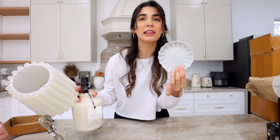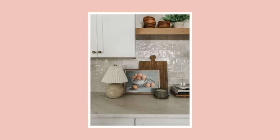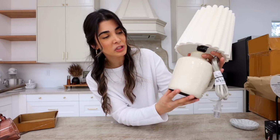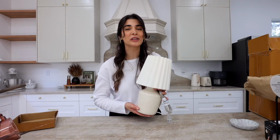And then another obsession that I've had lately, everything scalloped. I love scallops right now. It gives everything such a vintage touch. So I got this little spoon rest for when I'm cooking. And then have you guys been seeing that people have been adding lamps to their kitchens for a cozy nighttime vibe? I saw this on Target with this lampshade and I thought it was so precious. I don't know yet where it's gonna go, but it just looks so cute, and I kind of prefer at night to do ambient lighting instead of having the overhead pot lights on. It's got this cracking detail in it, which again, everything looks vintage. And if I'm not gonna find something vintage, I at least want things to look vintage.